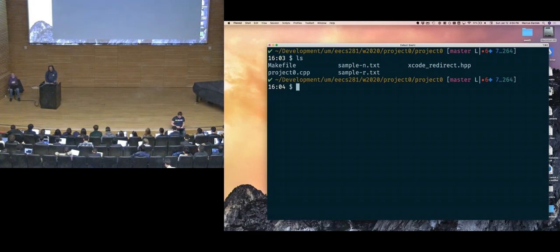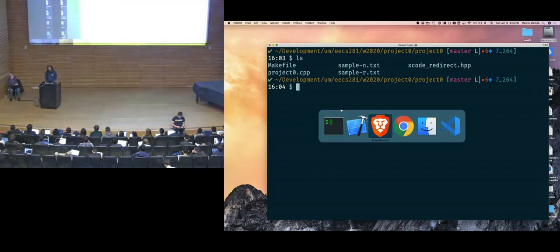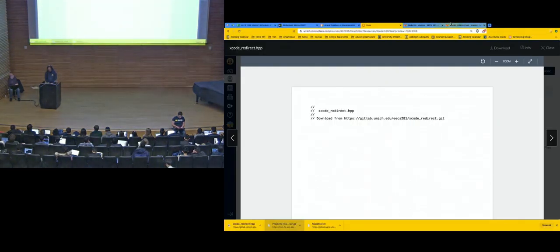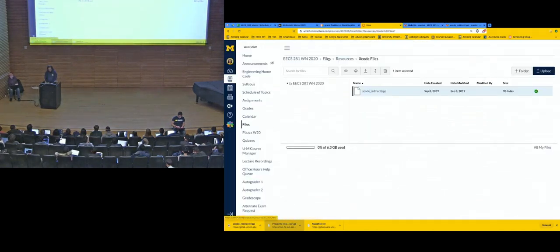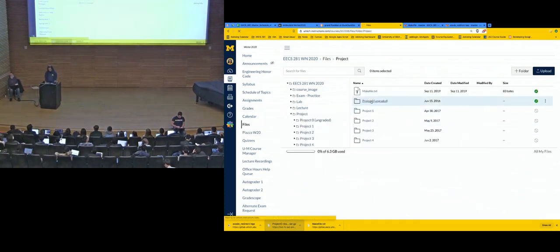I need a project identifier, I do. Anybody have that handy? I can copy from a PDF. Okay, there it is.